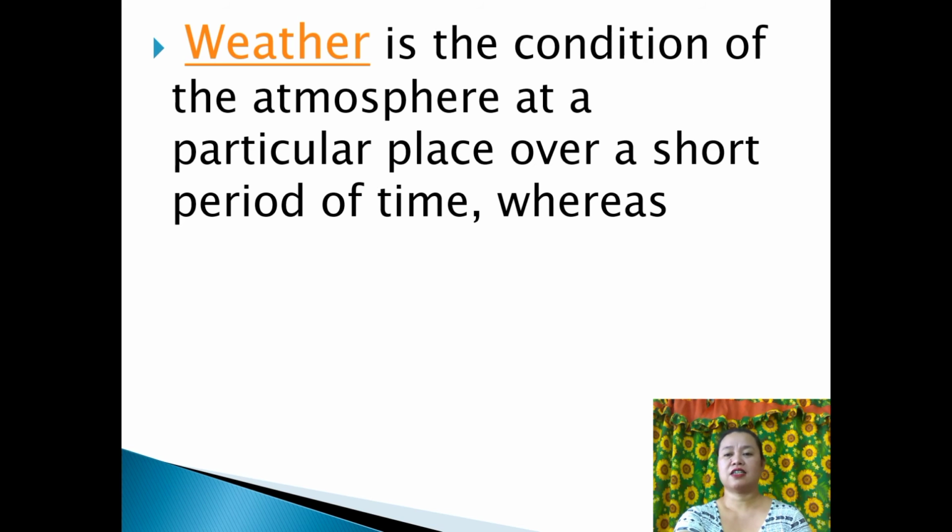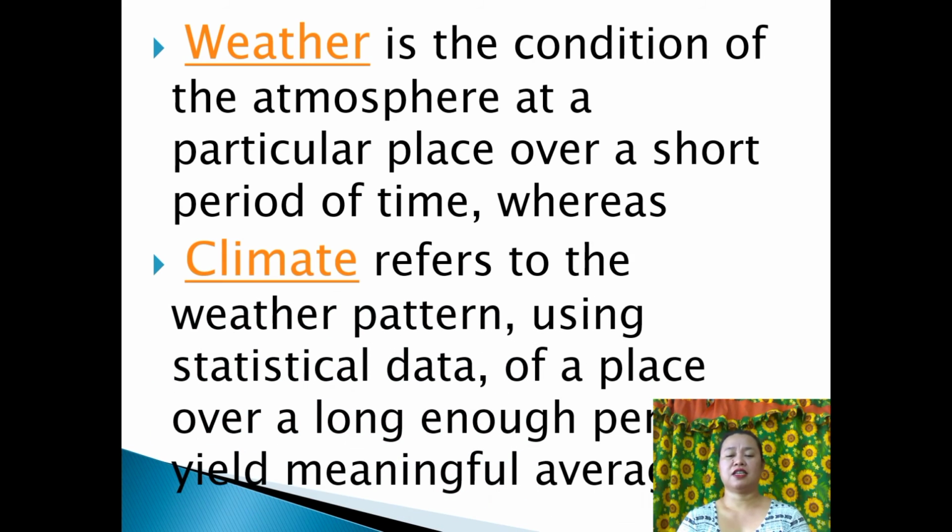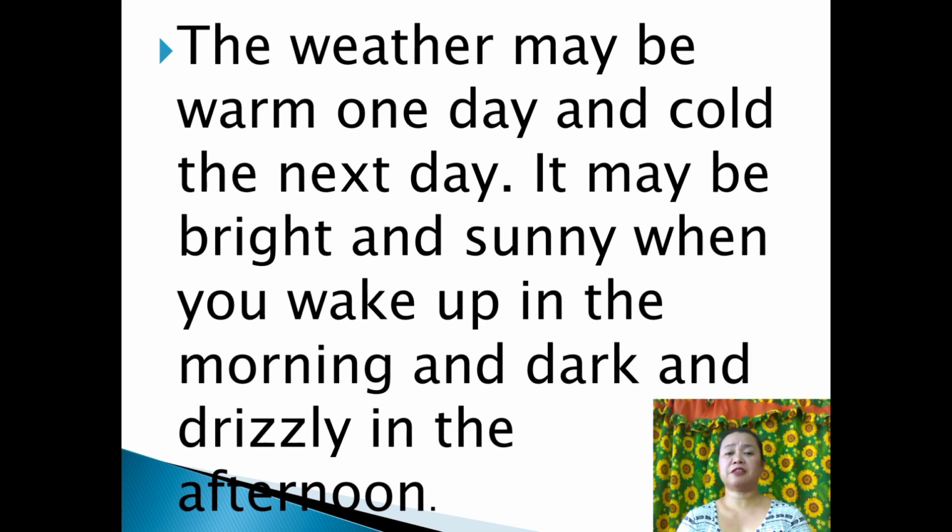Whereas climate refers to the weather pattern using statistical data of a place over a long enough period to yield meaningful averages. The weather may be warm one day and cold the next day. It may be bright and sunny when you wake up in the morning and dark and drizzly in the afternoon.